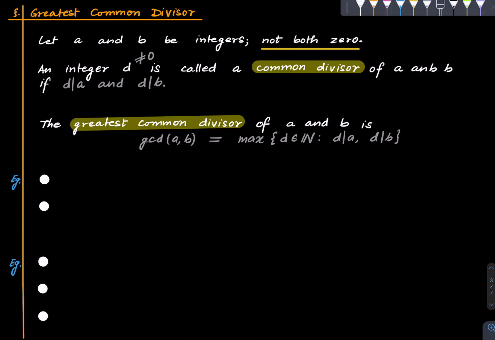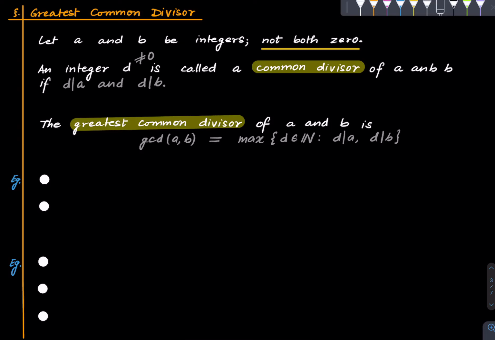That's simple because if d divides both a and b, then the size of d, which is the same as d because I'm taking positive things, cannot be more than the size of a or the size of b. So this is at most the size of either of a or b. This is a bounded set, not some infinite set, and therefore the maximum exists. Also, this is a non-empty set because 1 is clearly present here. 1 divides everything, so this is a non-empty set, and hence taking the maximum is legitimate.